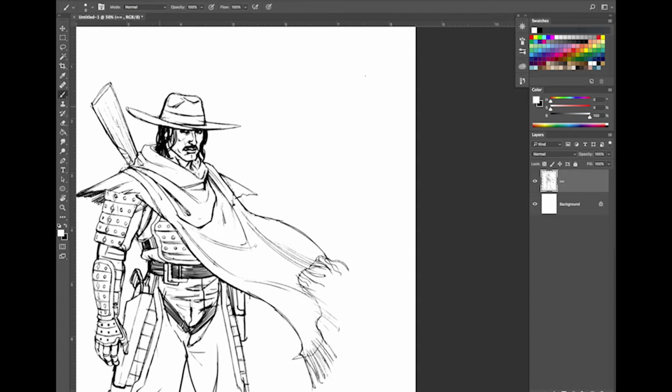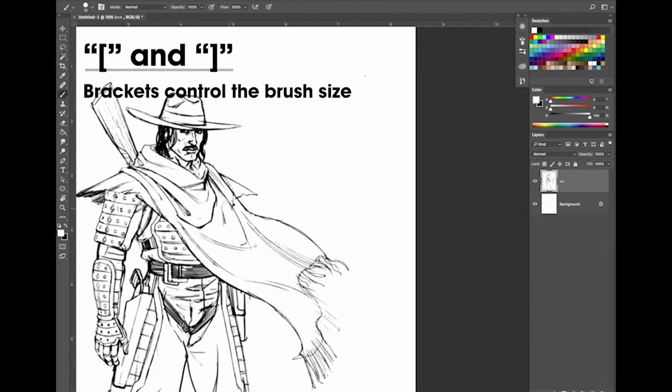So I do want white for the most part here. And on my keyboard, I've got my fingers kind of on the brackets mostly, just ready to change sizes when I need to.